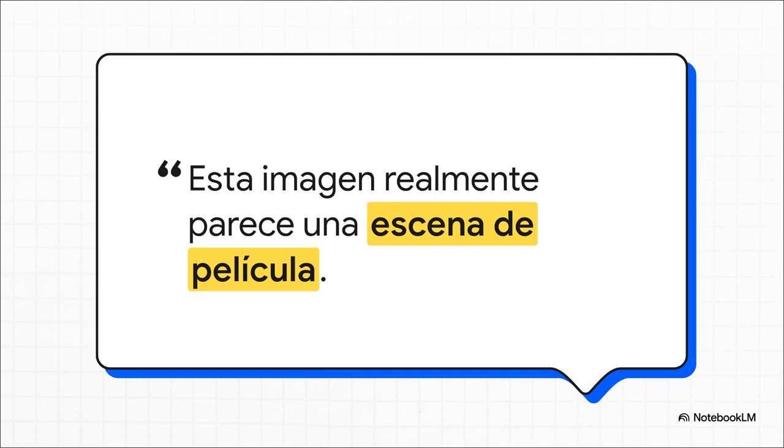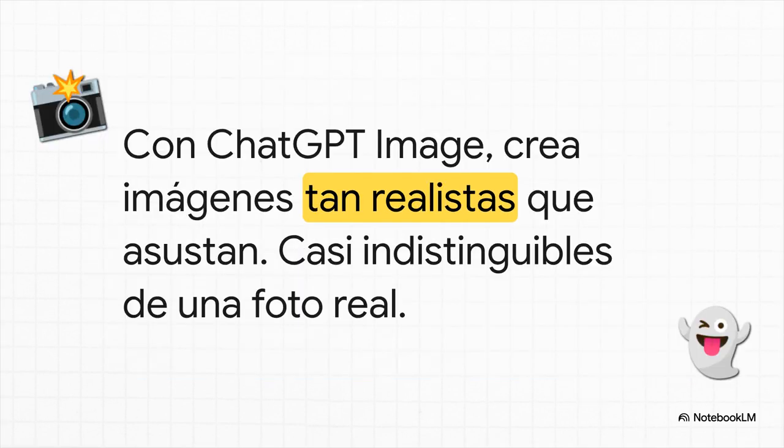Using models like Flux, the quality is so high that people don't just say, "That's a good image." They describe it as looking like a movie scene. That's the level of detail and atmosphere you can achieve. Now, if what you're after is realism that truly blurs the lines, the ChatGPT image model is going to blow your mind. It can generate images so unbelievably photorealistic that it's almost impossible to tell them apart from an actual photograph. In fact, they're so good, it's a little bit scary.